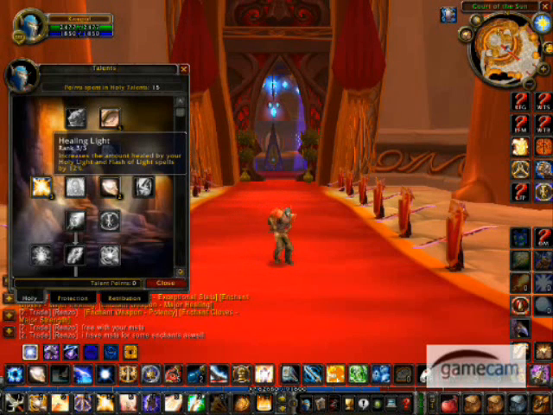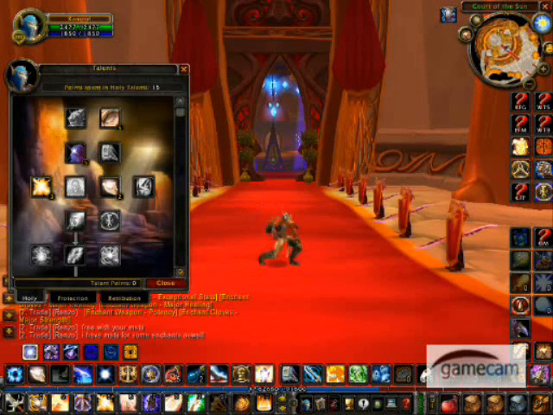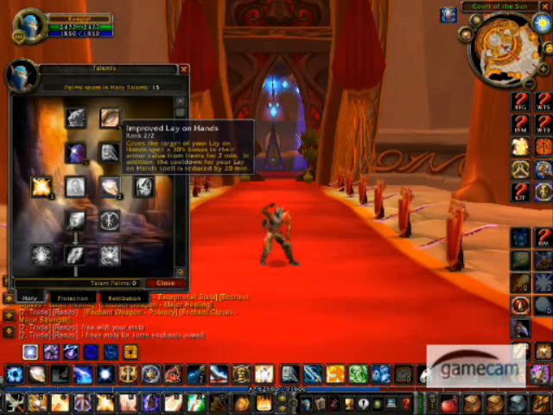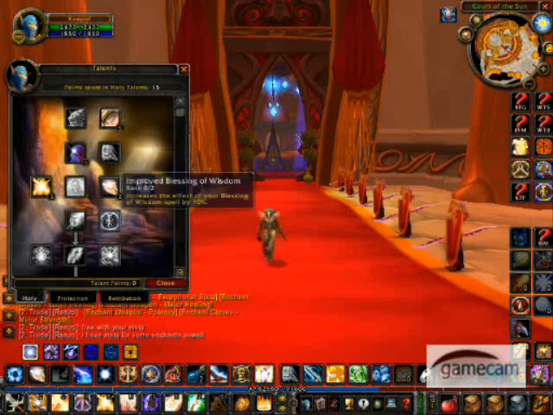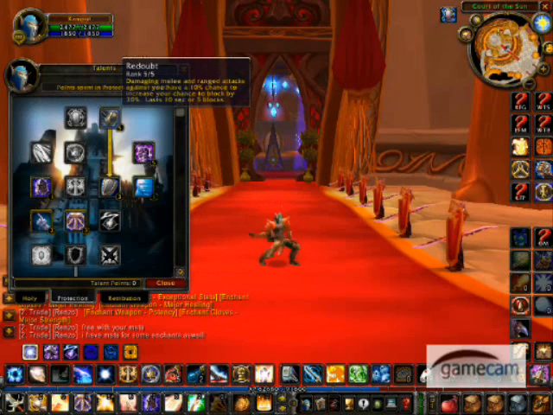Holy Light, useful whenever you can be a healer in a group, even if you're spec'd like me, because you've got Holy Light, so you heal better. And Improved Lay on Hands. That's useful if you're soloing or if you accidentally aggro one too many mobs when you're just PvEing, because that increases your armor as well as fully healing you.